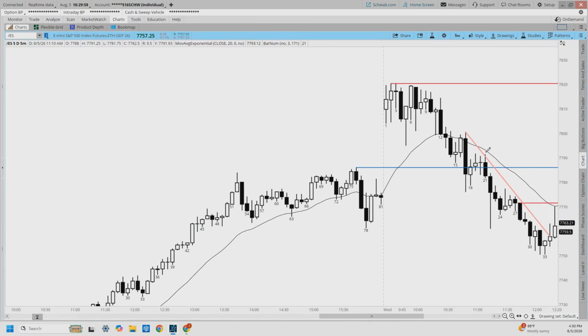Also, as far as the bigger picture, context, and day structure or day type, very strong bull trend over the past couple of days. It would be unusual to get a strong bear trend all day today. We have had a tight bear channel for almost half the day, but more likely this is going to end up going more sideways or even reverse back up. So some kind of trading range following this tight bear channel, trading range or bull reversal, is more likely than a bear trend that lasts all day.